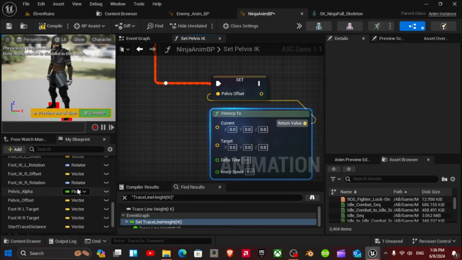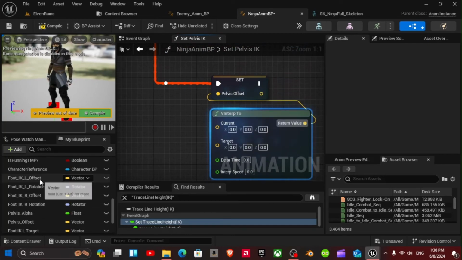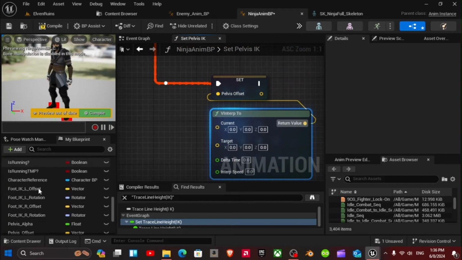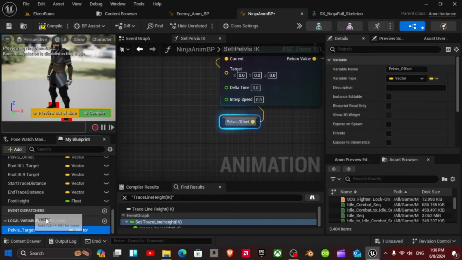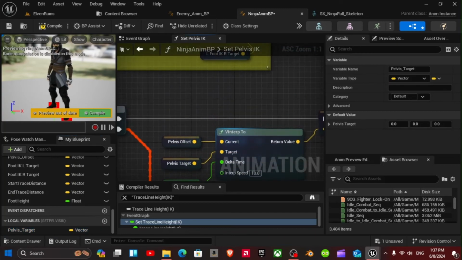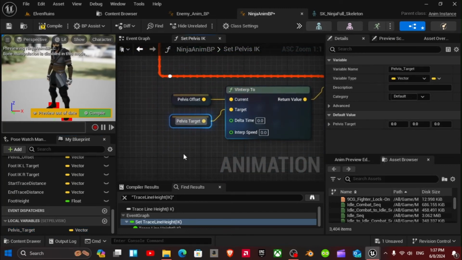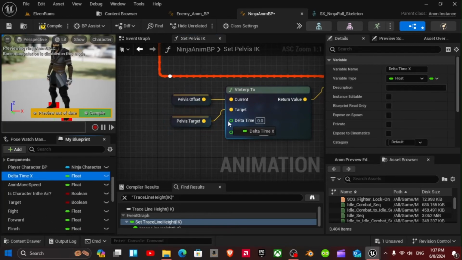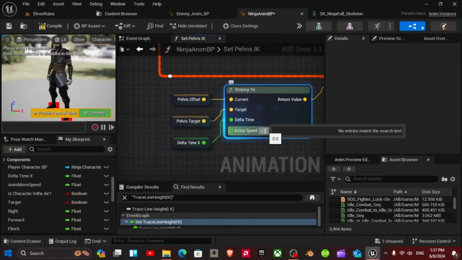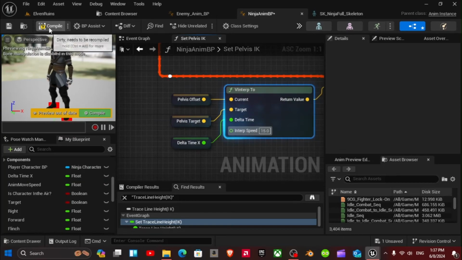For this one, we do the same as before. This time, we're going to set the interp speed to 15.